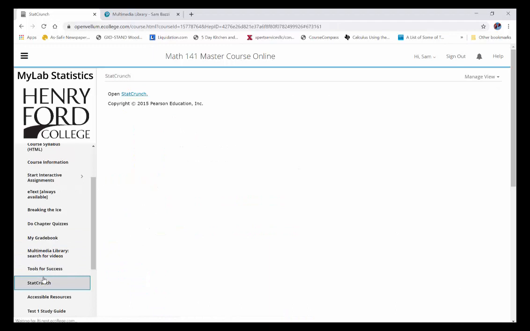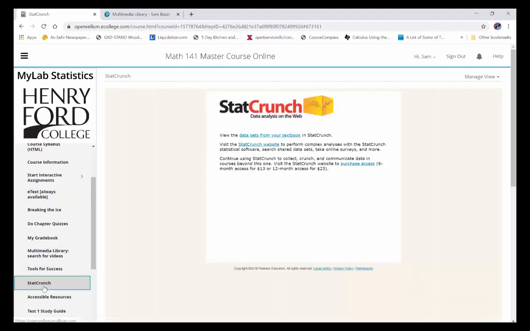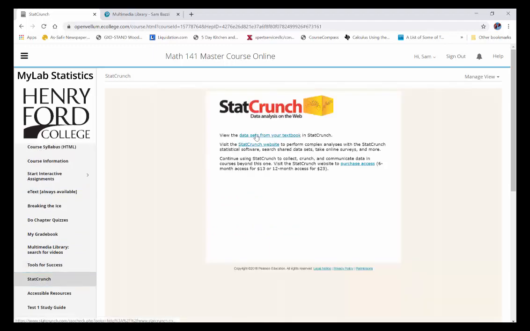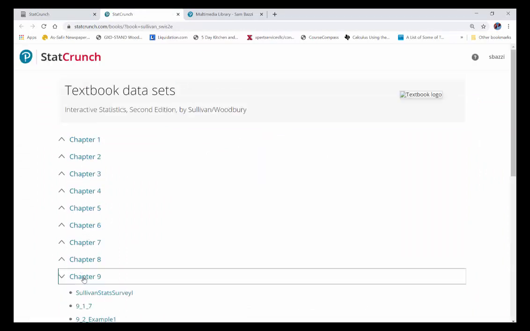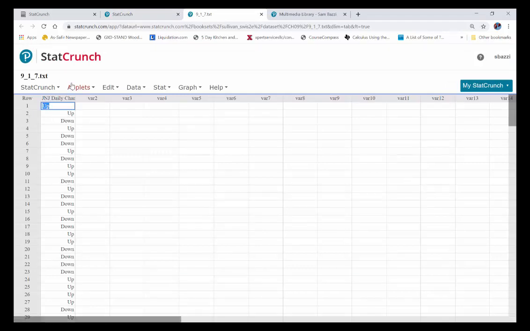StatCrunch. This is a link to the software. So if you open it here, let me just show you quickly. Let's see, you're doing some work on chapter 9. So there's an exercise. If I click on it, and then here's the data, you are already in StatCrunch.